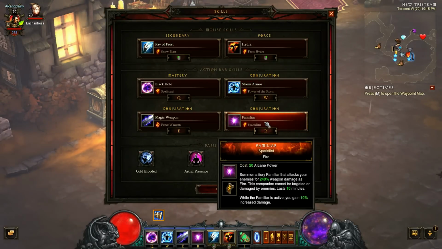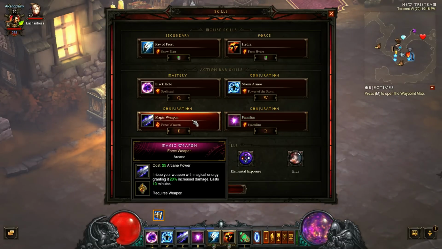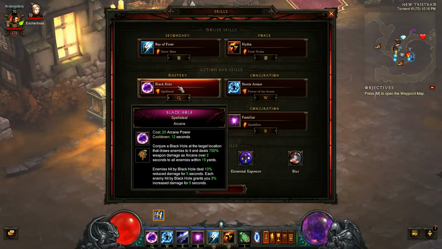I have Familiar with Spark Flint for fire damage and a 10% increase in damage. Magic Weapon with Force Weapon, which is a 20% increase in damage, also occasionally gives me arcane damage, but it's not reliable. For arcane damage I have Black Hole with Spell Steal.